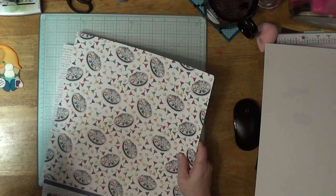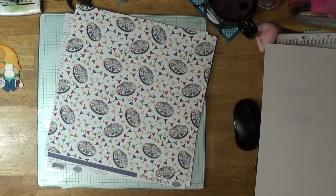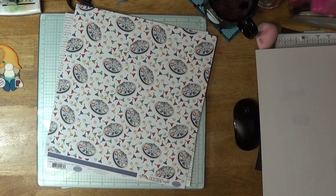I didn't get my ruler. And the ruler fell earlier. So where is it? Where did it go? I know it fell, and then I picked it up, but I didn't. I don't see it down there. And I didn't put it back. Oh well, I'm gonna have to try and make do with my other ruler. I've got my long quilting ruler that I usually use, but I don't know where I put it when I picked it up. I was mad because I dropped a whole bunch of stuff down on the floor back there. There's like this hidey hole over there where stuff falls. It makes me mad when it goes back there.